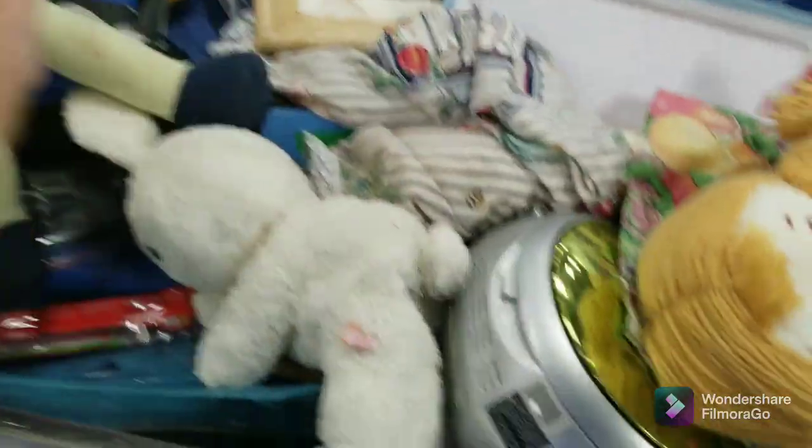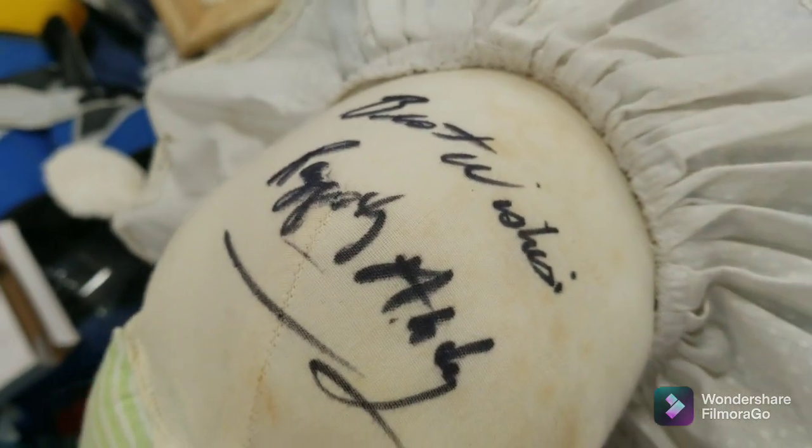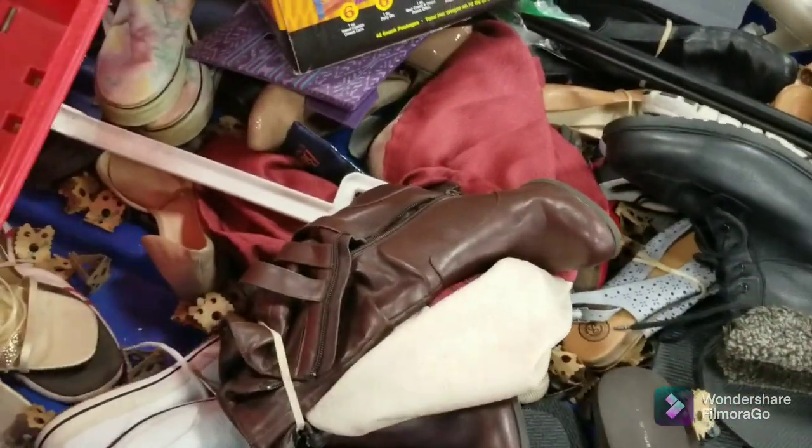I do pick up those Care Bears right there, but I don't actually do anything with them — I do leave them. I'm looking for smaller items. This is the first day of the bins and I'm not sure what kind of stuff I'm going to find. The two Minions I put back — they had a bunch of stains on them and they weren't really worth cleaning to make it worth my time.